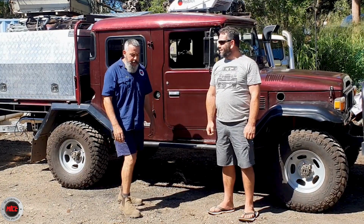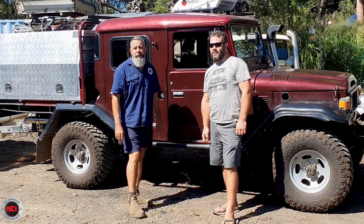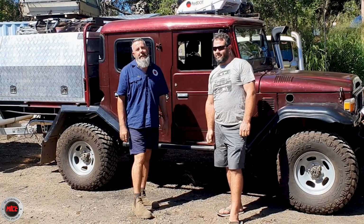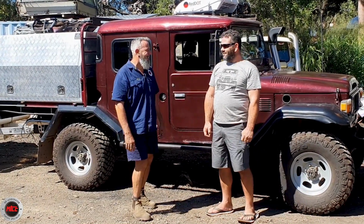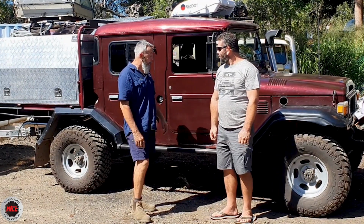And Paul and his family are up here at Mr. Land Cruiser. They've come all the way from Northeast Victoria for a holiday in the Sunshine Coast. They come up here a bit. The 40 series got quite the community. We're friends, we go way back, so it's really good to see them up here. And they've stopped in. We're going on a boat tomorrow, so we're going for a swim, everything up Noosa River. But until then, we want to have a look at this 47, which you found in Melbourne, didn't you?